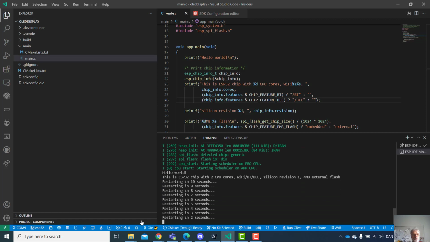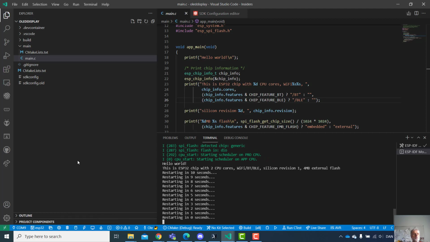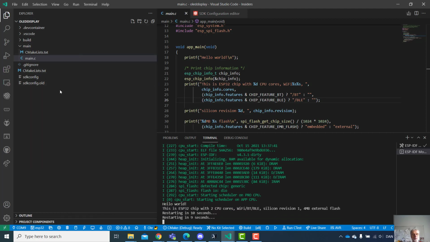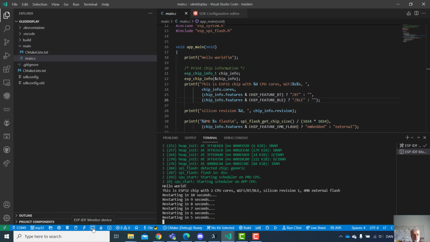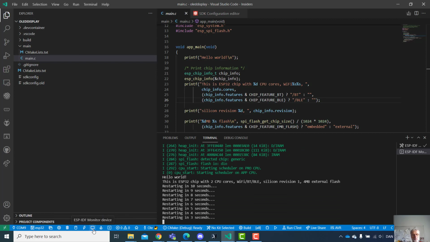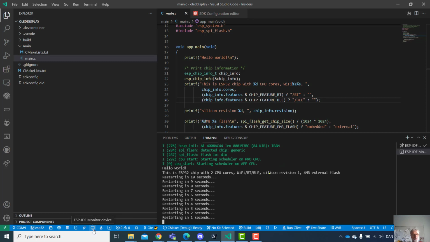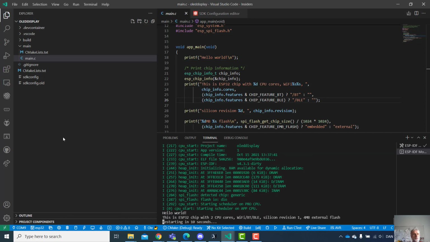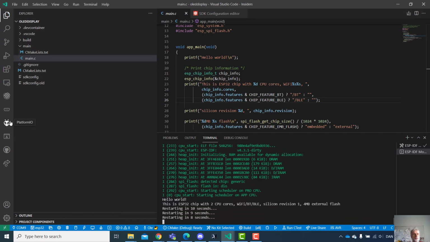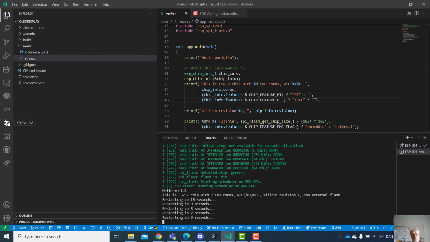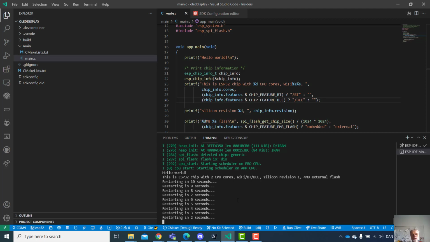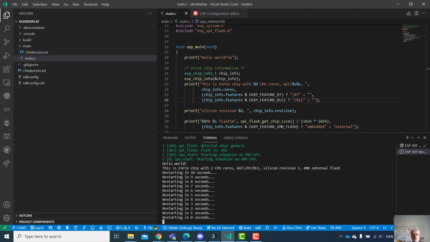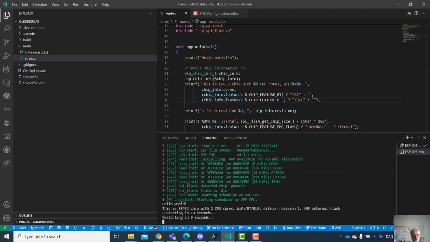And the good thing about using the Espressif environment in Visual Studio Code is that the terminal here is actually working fine. Whereas if you use the PlatformIO way to create a project, then it's tricky to get the correct baud rate working.